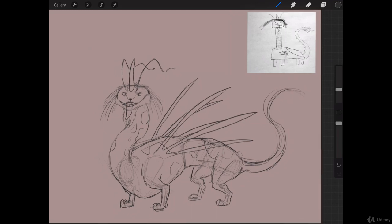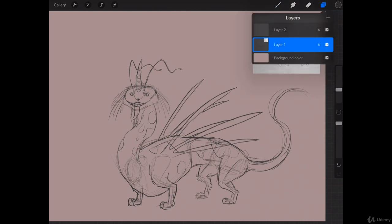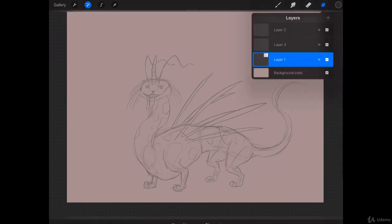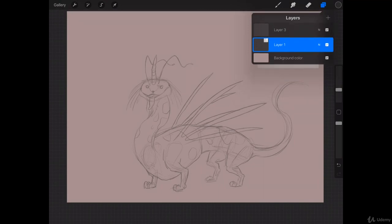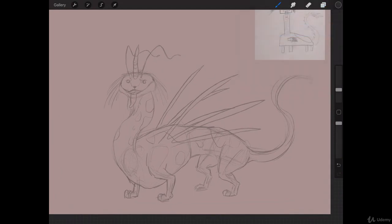Alright, so that would be our rough layer. Let's go ahead and refine this and do one more layer. So, new layer, lower the opacity. Okay, we can actually get rid of that picture up in the corner because we have everything we need in this first one. Oops, it looks like I drew it all in the same layer, so we're not getting rid of that. Okay, make sure on the right layer this time, and let's do our finished pass.